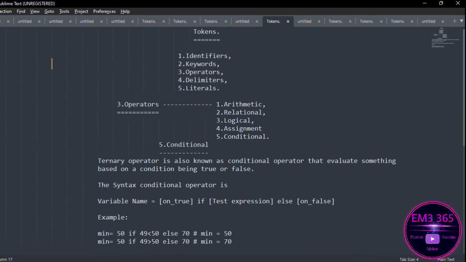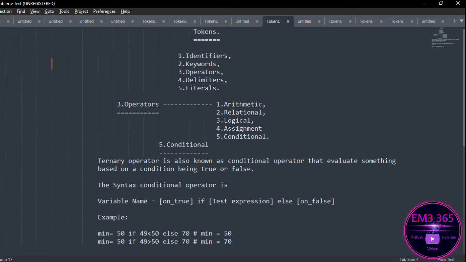And then the conditional operator. The conditional operator has another name, the ternary operator. The conditional operator evaluates something based on a condition being true or false.